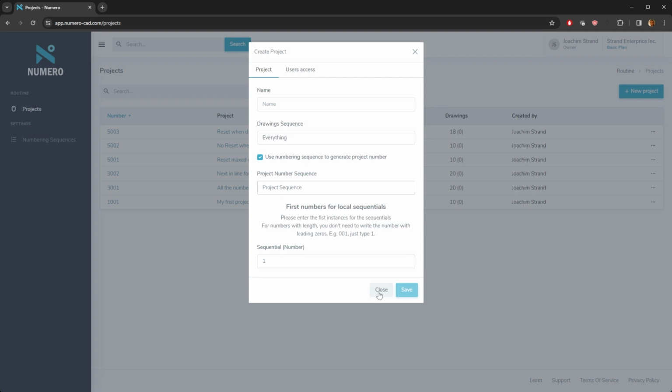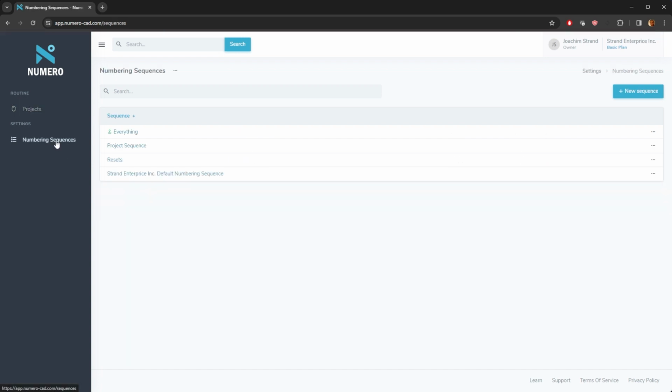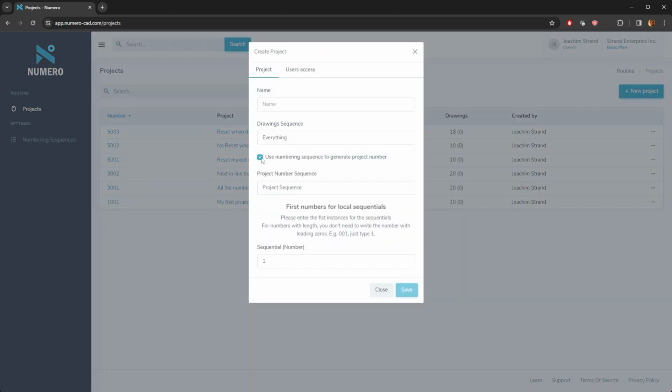But let me just close this up, and if I go back to numbering sequences now, and I say that the project sequence is going to be the default for project numbers, this one's going to have this project icon next to it. And if I go back to project now and click new project, it's going to default you to use the numbering sequence because it knows you have a default numbering sequence for a project.